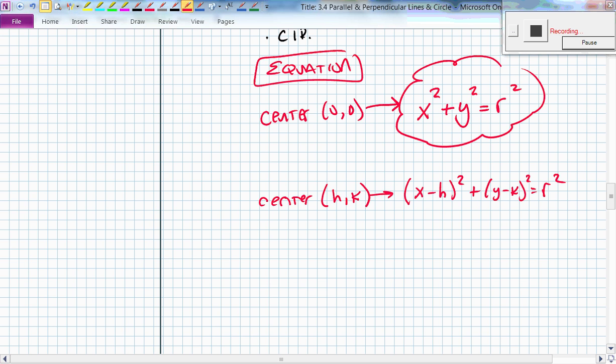All right? So the only difference between these two is that one is centered at the origin and one is centered somewhere else. But no matter where your center is, the center never changes for that particular circle. The center is the one spot that you can point to right there. Is that making sense, kind of? Okay, so that's the important part. I want you to write that down. I want you to have these two down, the center and then the h comma k, and then I want us to play with this a little bit.